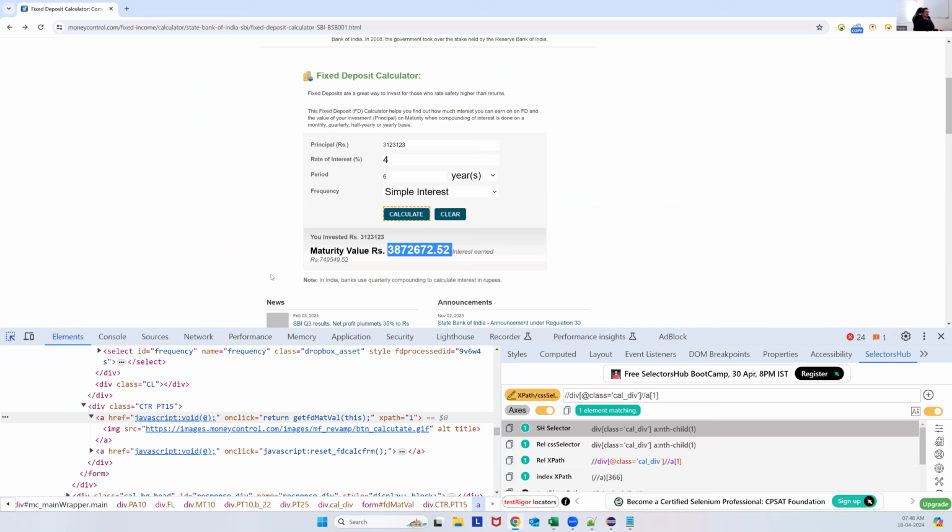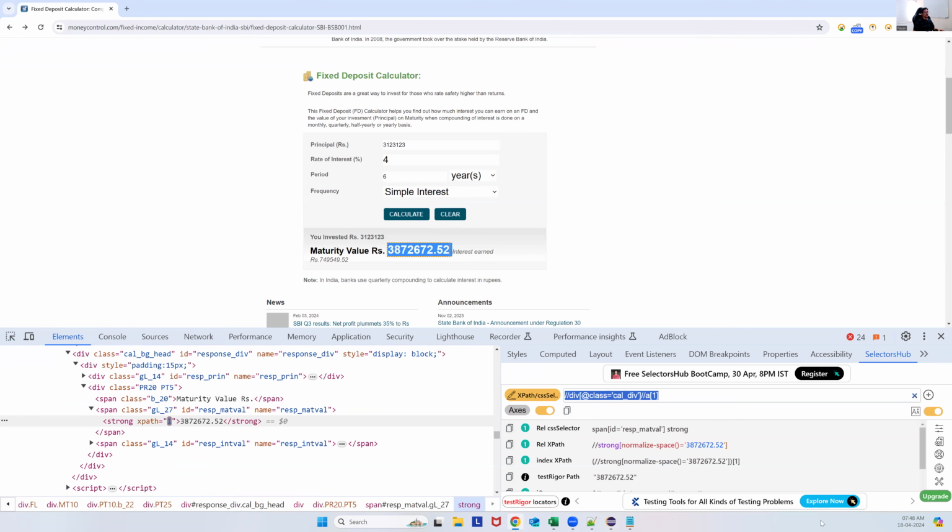How to capture this? When inspecting this, it will give you some XPath. So can we use this XPath to capture that value? Can we use it? No. Why? Because this XPath got created by using the text value. This is not constant. Every time this value keeps changing, depending on the data. So we need to write our own XPath that will be able to capture the value even though it keeps changing.